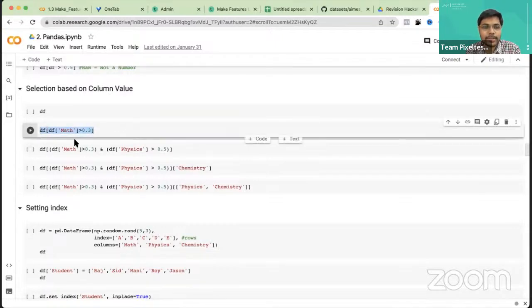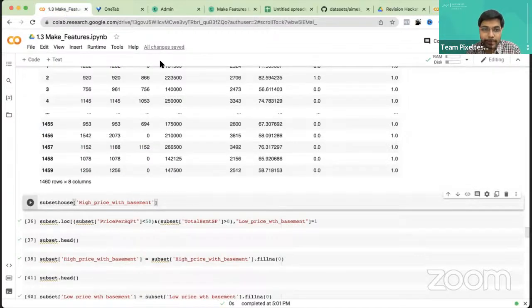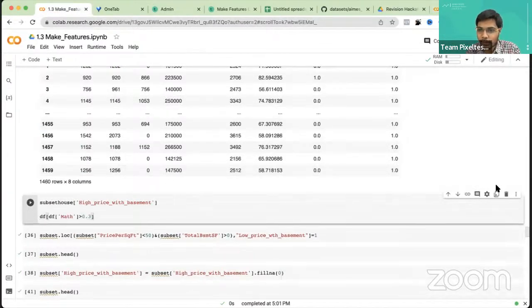What we are trying to do here is, if you remember in the pandas lecture, we wanted to get something by condition selection based on a column value, right? So I'm going to copy that syntax here. Thank you, Ravindra sir, your question helped me revise this. Now what we are trying to do here is, we are saying wherever it is equal to 1, give me that value, right? So I'm going to say the data frame here is subset house, another square bracket, and wherever subset house is equal to 1.0, give me the values, right?